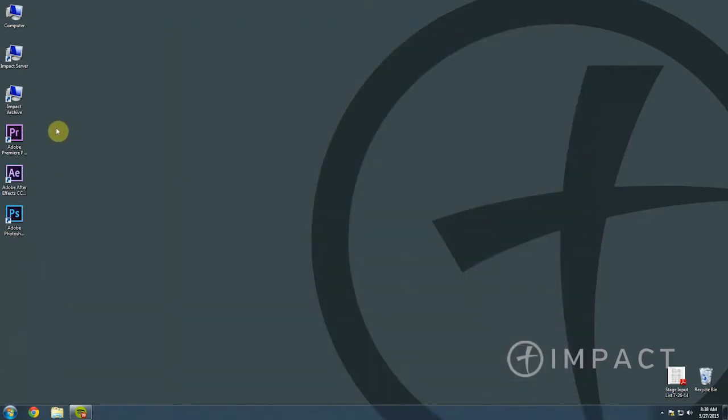Lastly, we're going to take a look at the desktop. We have Premiere Pro, After Effects, and Photoshop. We're going to be using Premiere Pro probably 85% of the time, After Effects 15% of the time, and once in a rare while Photoshop for some photo stuff. Again, more on these programs in the next couple parts that are coming up. I just wanted you to know that at least on this desktop, everything that you need access to is right here. Finally, we have Google Chrome, which is an internet browser.